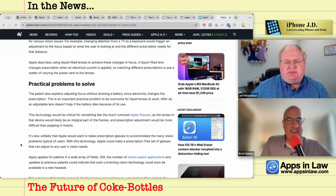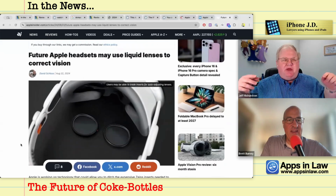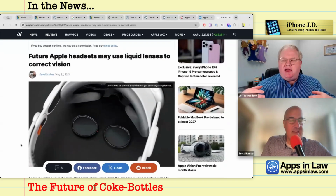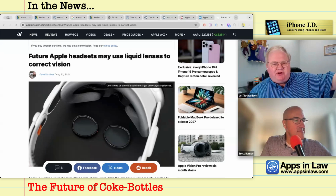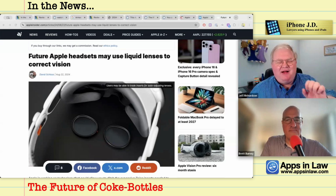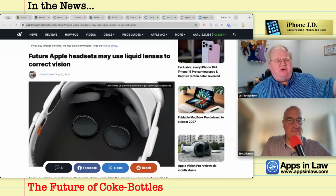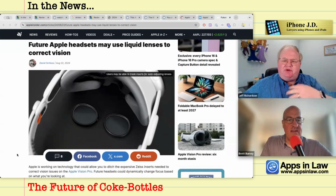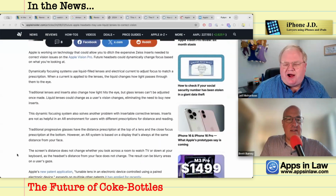And also, it's particularly nice for something like an AR environment, because AR is weird. On the one hand, I feel like if I'm wearing my Apple Vision Pro, I'm looking at something 10 feet away. But the reality is I'm not. The actual screen is a quarter of an inch from my eye. And so you're sort of tricking your brain. Are you focusing on far away? Are you focusing on close? Something with liquid lenses could even account for that even better, according to this article. So I think it's fascinating.